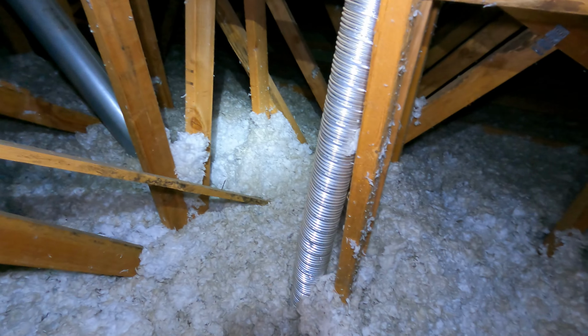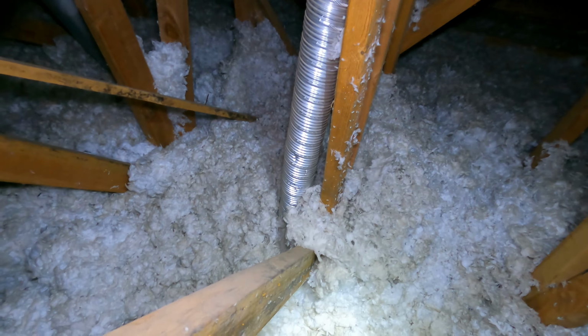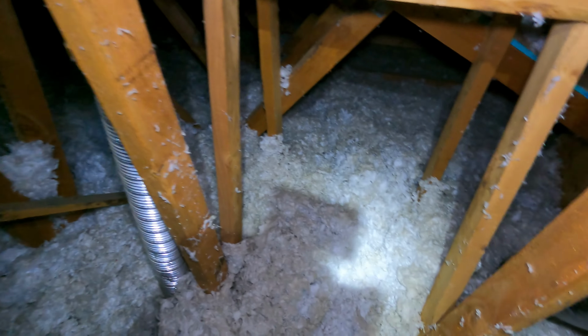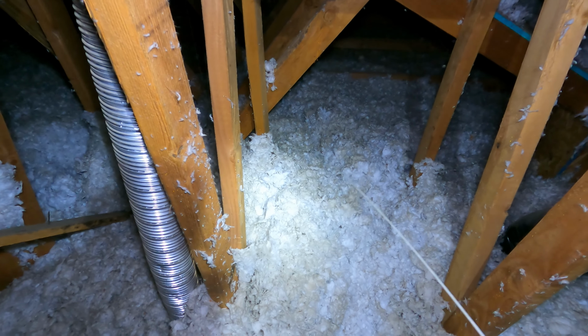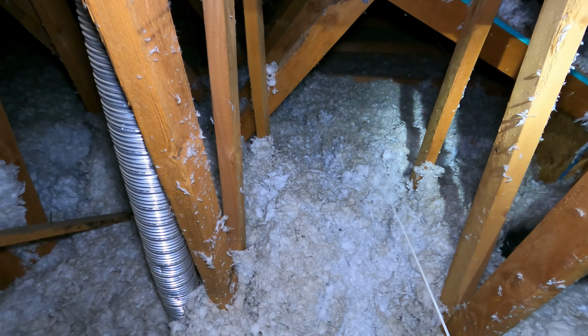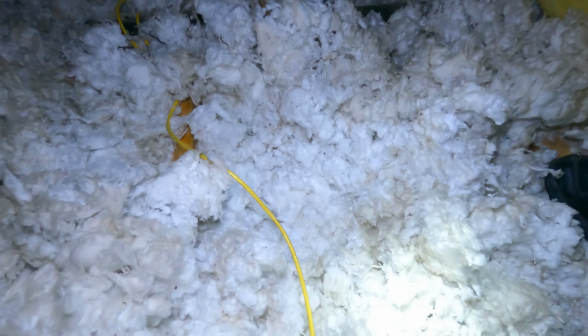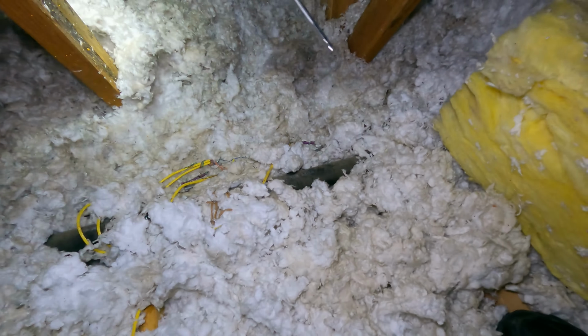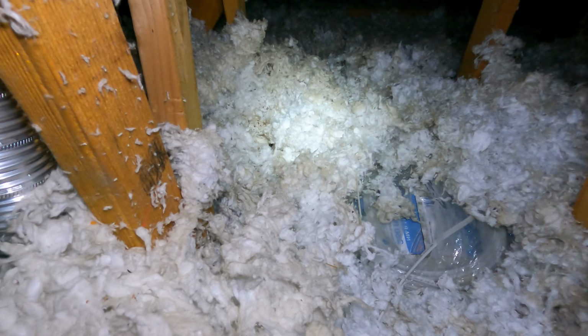I'm going to have to find the wall where the wire for the light goes down. Every time you walk in the attic, you have to find your studs. You don't want to go through the ceiling. All right, let's see here. You got a fish tape. I know the wall is about right there somewhere. All right, let's see. Get that fish tape, drill, and the wire, and the camera.